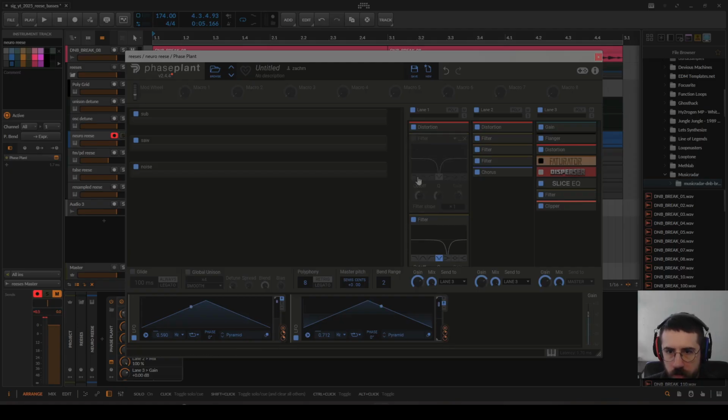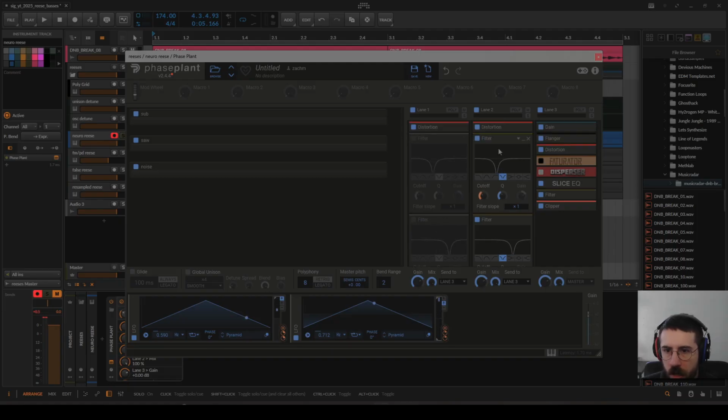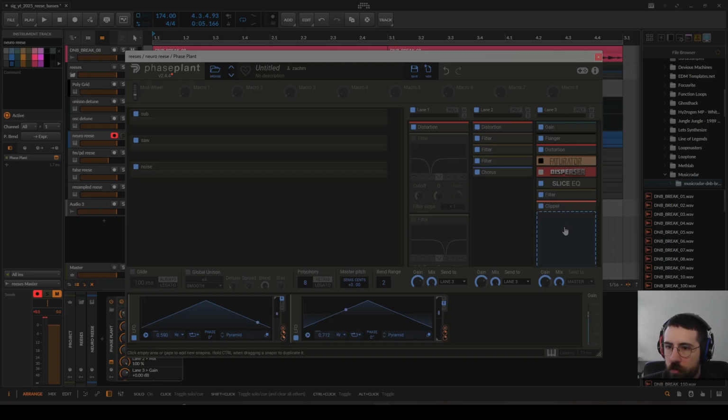So if we start to turn these off, just to explain this effects rack, what's going on here is I have sounds going to lane 1, which is kind of like the mono signal, if you will. And then lane 2 is like the side or the stereo signal. It's not a true side channel. It's all the same effects. The only difference here is that I am cutting the low end out of this and then adding a chorus to it for more width. So I'm attempting to get a stereo layer, and then lane 3 is kind of like the master effects layer where I'm then gluing those things back together.